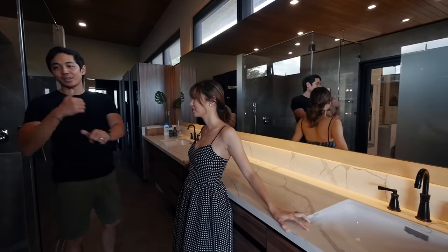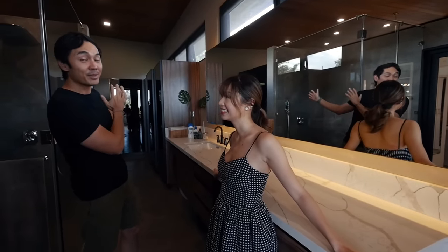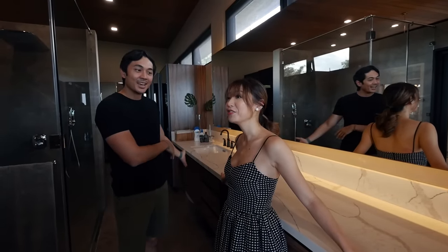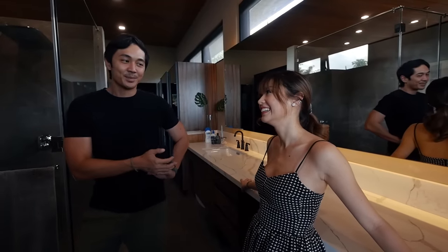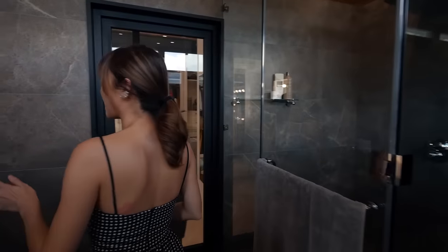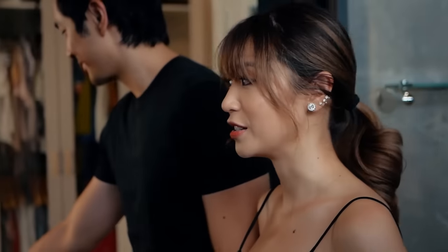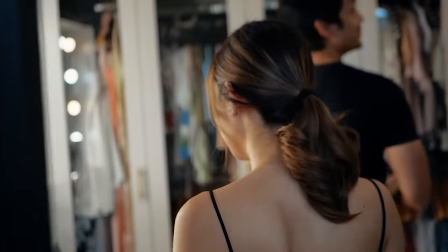So yeah, going through here would be Kryz's closet, and that's my small closet. Guys, if you've seen my Instagram post, my small closet, half invaded by Kryz. Half invaded by our linens, not by myself. And this is her. And this is my closet, which I also did an in-depth tour on. So you guys can check that out if you want to see all of the things in detail.